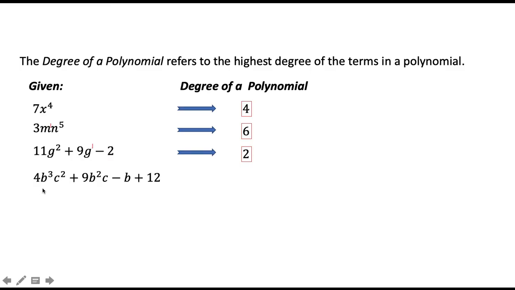In our next given, we have here a polynomial with 4 terms, and in our first term, we have 3 plus 2, which is 5, a degree of 5. In our second term, we got 3 as a degree. We have here 1. Since among the 4 terms, the first term has the highest degree, therefore, the degree of this polynomial is 5. Now, in dividing polynomials using the long division method, this is how it is done.